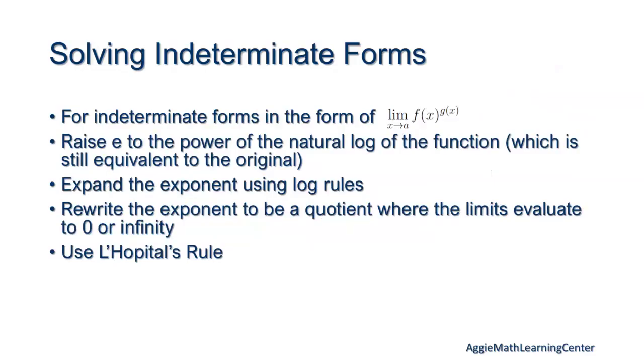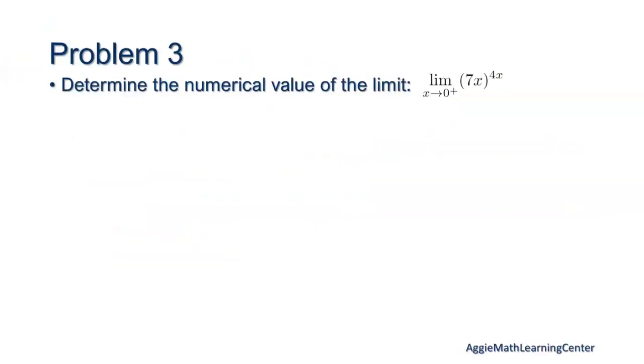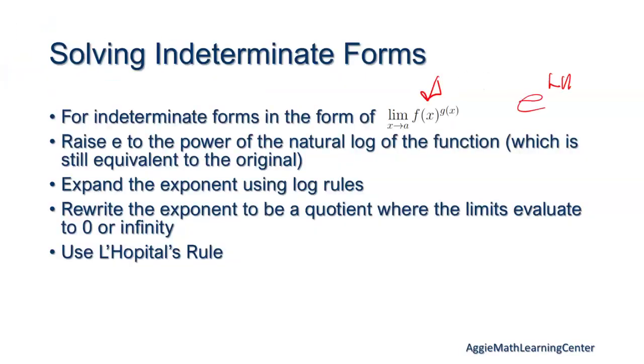Awesome. So for indeterminate forms like the limit of f of x to the power of g of x, we want to raise it to the power of e, and then in the power, have ln of our thing, because we're going to use some log properties, and you'll see in a second. Whenever we add or subtract or input any sort of function, changing the function, we have to make sure it equates to the same thing. That's why we need to do e to the ln, because those two will cancel out, but it also allows us to do some of our manipulations. Cool.